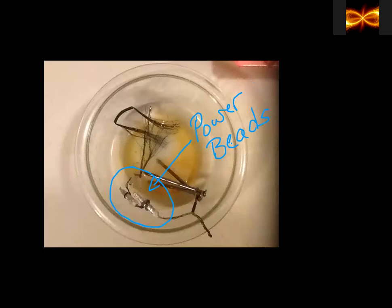And I'm going to show you guys how to make them and give yourself some proof of concept for the people that you want to teach. But I use this, power beads instead of batteries. And in doing so, you have the purest form of neutrinos that you can get.